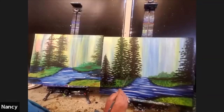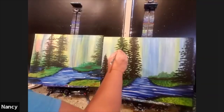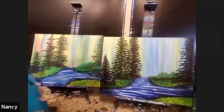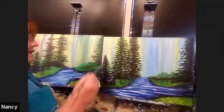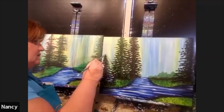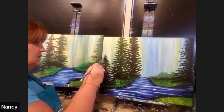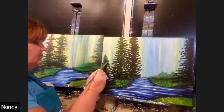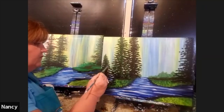And don't fuss, don't worry about it being on top of all your black. This is another layer, just a second layer, and it's the highlight layer, so it doesn't have to be perfect. It's just kind of a little more random than the black. And don't cover your black.